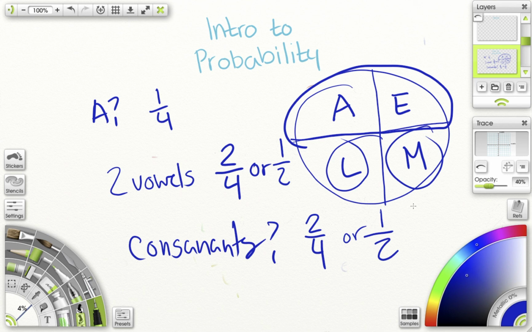So what you're going to have today is going to be a very simple worksheet that has a couple spinners on there, and it's going to ask you questions like what's the probability of landing on this? What's the likelihood of landing on this? Why might this be true? Or a case of, oh, I have a better chance of landing on blue than red, but blue and red are equal sizes. Is this true?